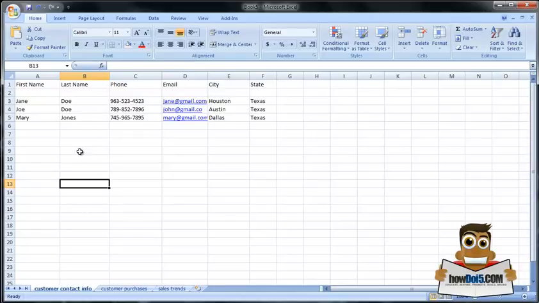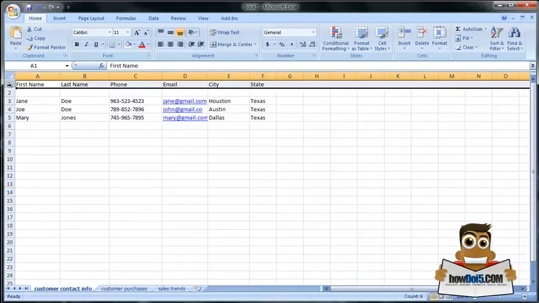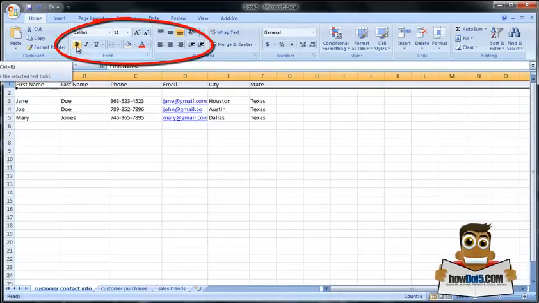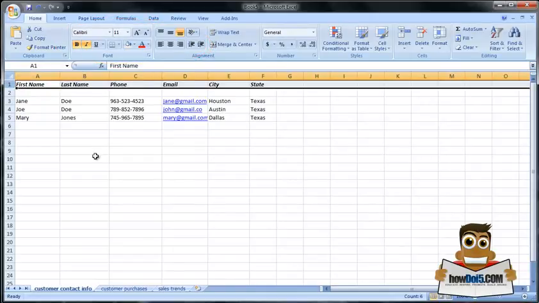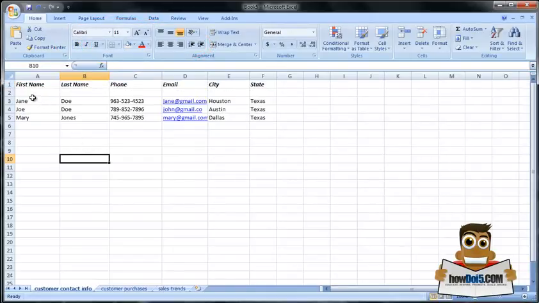To do this, I'm going to highlight this entire row. To highlight the entire row, I'm just going to click on the number 1. And every single cell within row 1 is going to be highlighted. And now I'm going to choose properties for those cells. Basically, I'm just going to use the text tools. I'm going to make everything bold, and then I'm going to make everything italicized. And when I click away, I see that everything in row 1 has now gained those properties.